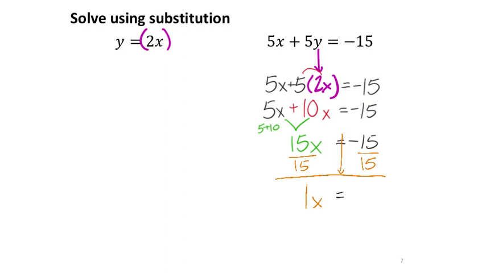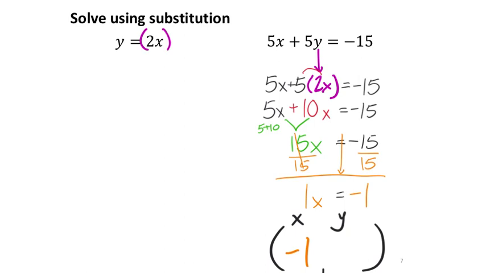So you can see there was no need to make zeros on this equation. But we did need to make that 1 right there. So negative 15 divided by 15 is going to be negative 1. So in my ordered pair solution, with an x and a y, we just found that the x value should be negative 1.